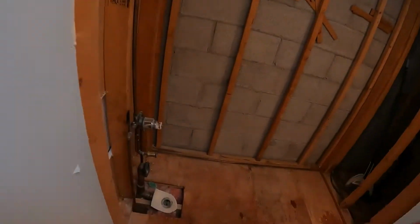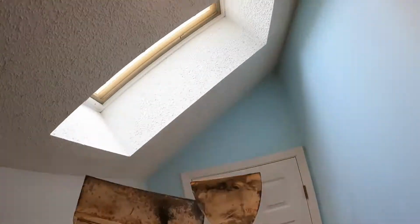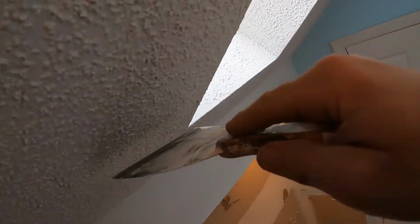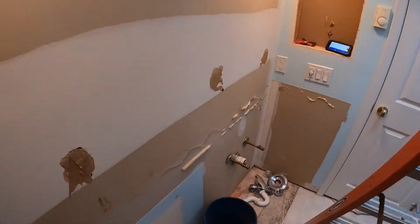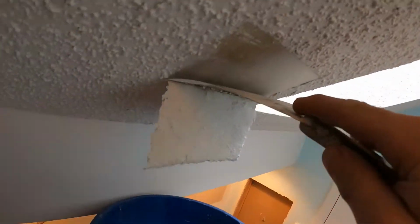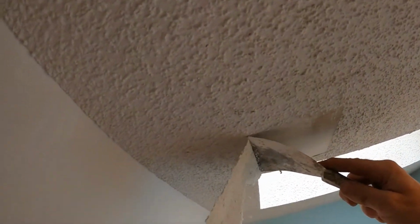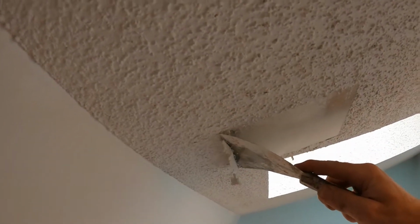Now, after you're done going around the whole room, okay, once you get done doing that, and you need these guys right here. Yep. It's as simple. Let me get a bucket, because it's gonna keep the mess to a minimum by doing this. So if we have a bucket here and we do this, look at that. You want to talk about satisfying? Peeled it right off of there.